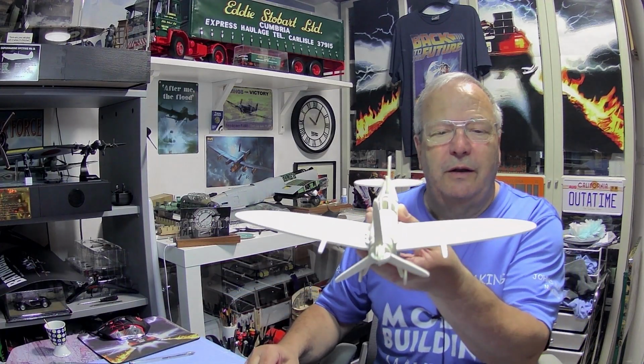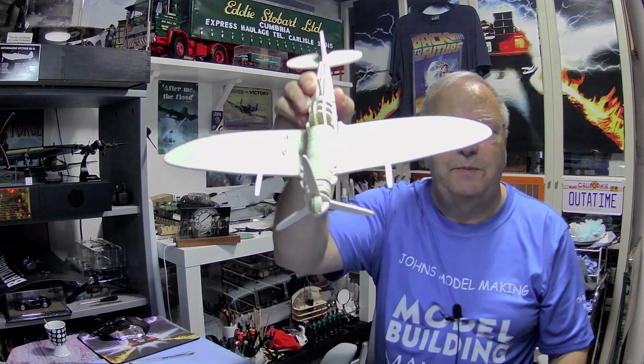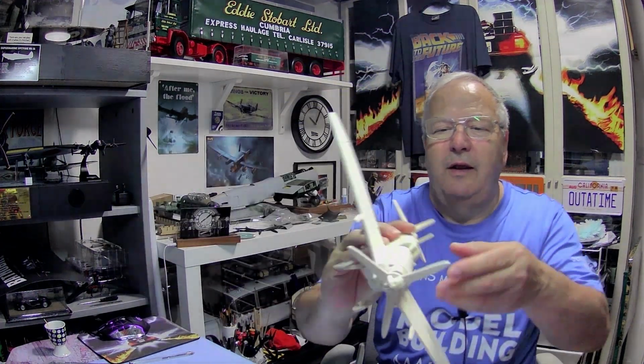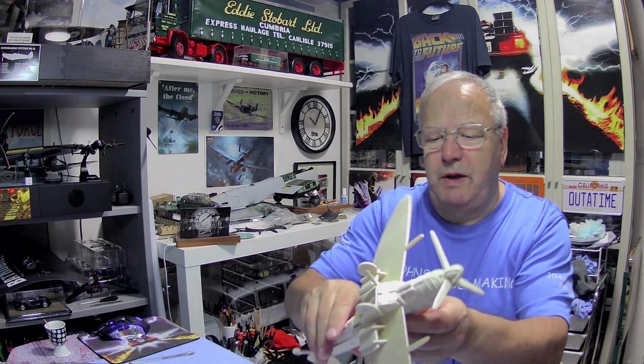And just before I go, I'll show you that wooden Spitfire. There we go. Needs painting, but it cost me £7.50. It was fun putting that together, it really was. Yeah, just use a bit of PVA glue on it in places. That looks fun. It was fun, actually. Brilliant.